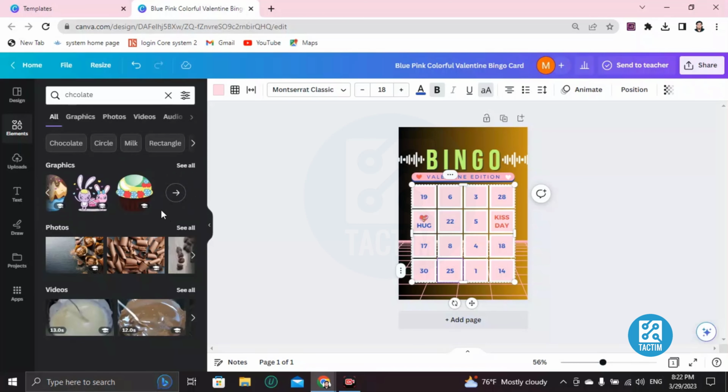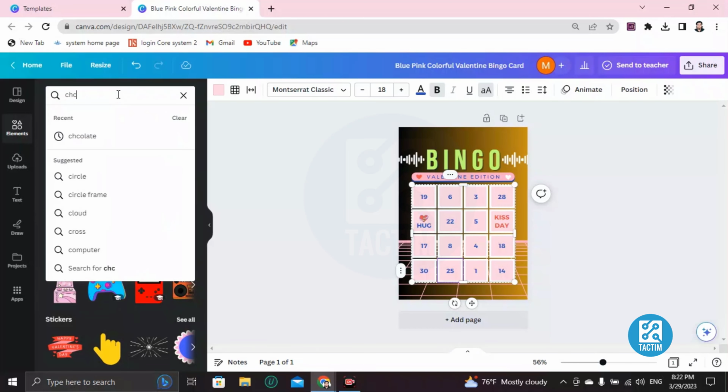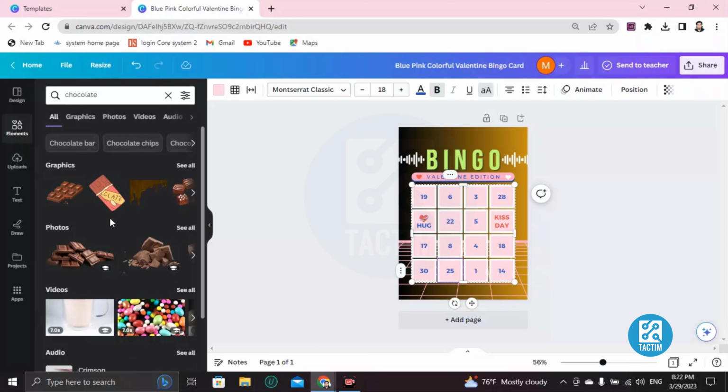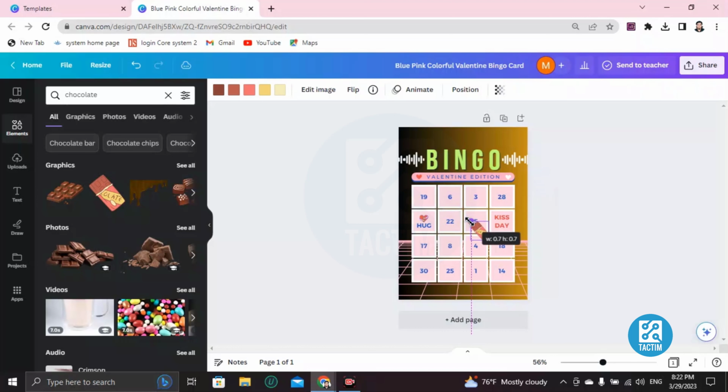Just choose one, like this. If you click on this, it will be here. Then you can resize it with your mouse, and you can drag it onto your day like this. 25 is a chocolate day.